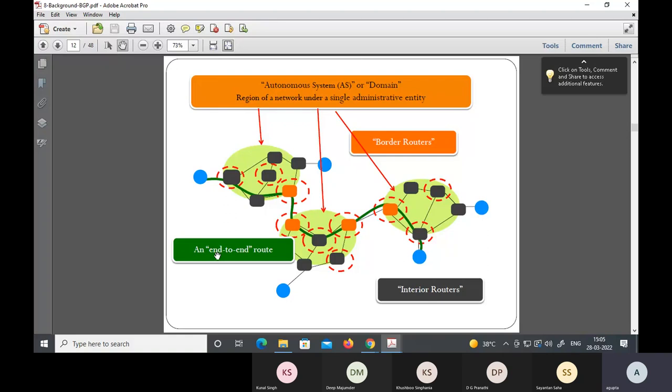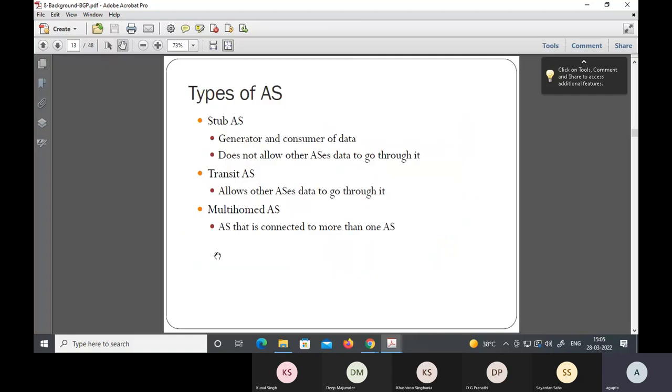The routing protocols that you studied send out all information. Your distance vector routing will send out the entire routing table. Now this second level routing protocol that I will have will dictate what things I advertise to the external world. I may have a network, but I may not want the external world to know about it. So I will not advertise it to the outside world, so nobody will know about it. Nobody can send a packet to it. And that protocol that runs on top of these things is what is called BGP.